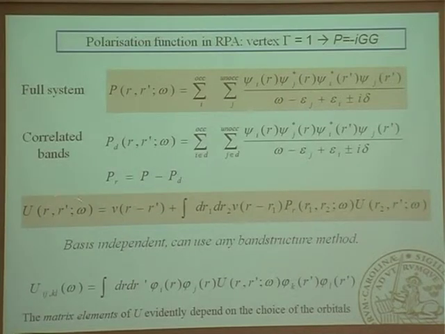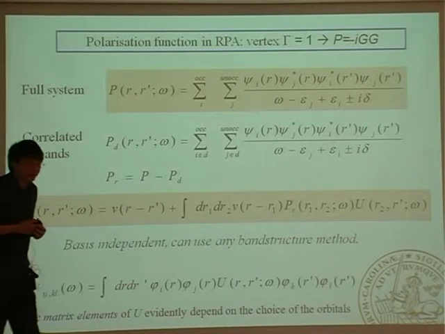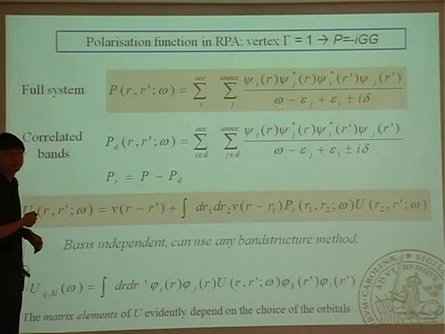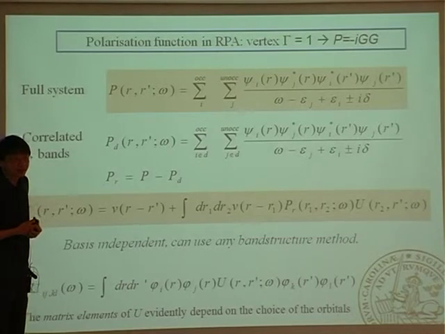So this quantity is quite independent of the basis functions. It depends only on the system. But the matrix elements, of course, depend on the choice of orbitals, on your model, how you construct your model. Polarization, I mean, it is like you calculated using the non-interacting Green's function. This is a non-interacting Green's function, yeah. Okay. The P. That's all you need for the RPA.